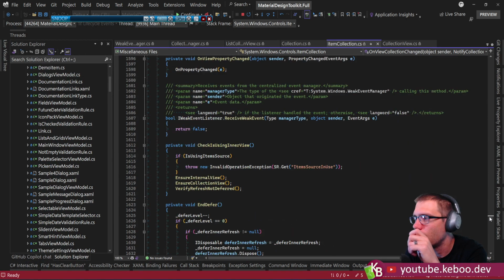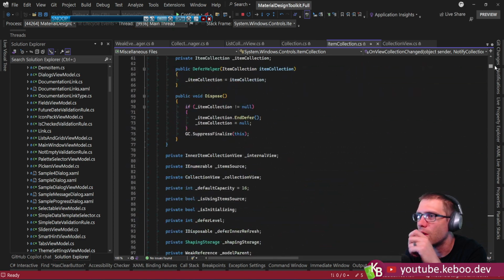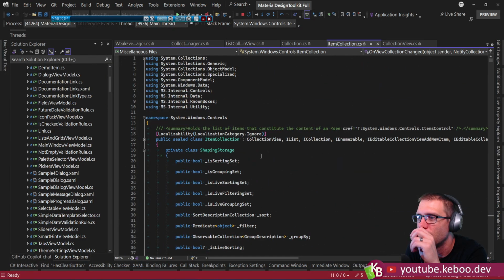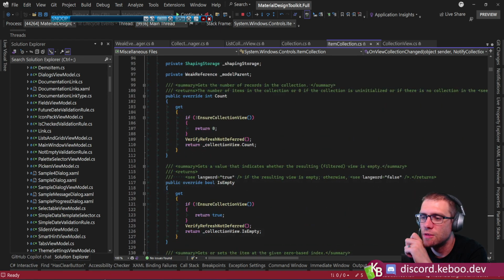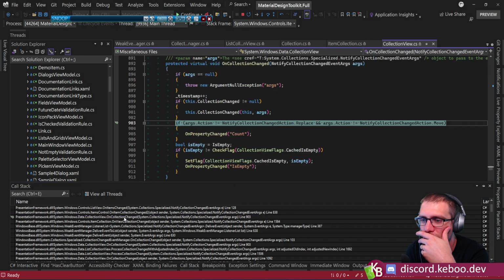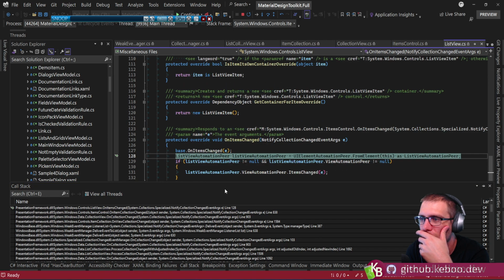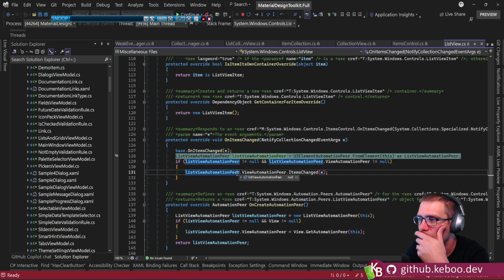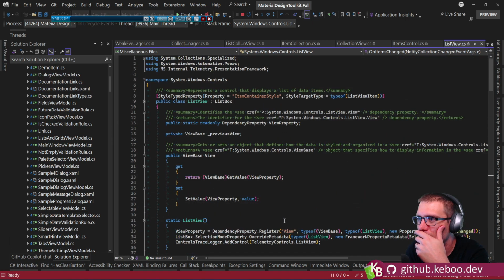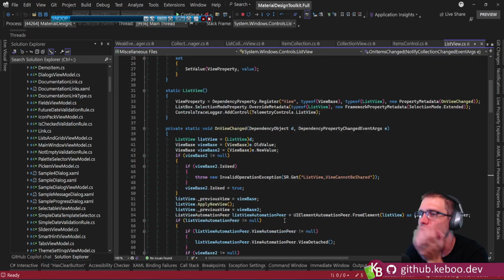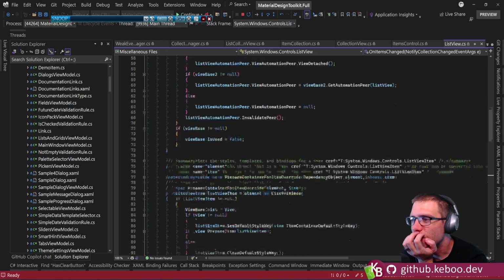I want to know where, at what point it calls into the items container generator to get new items or to assign it to an item. Because that's got to be in items collection, right? On view changed.